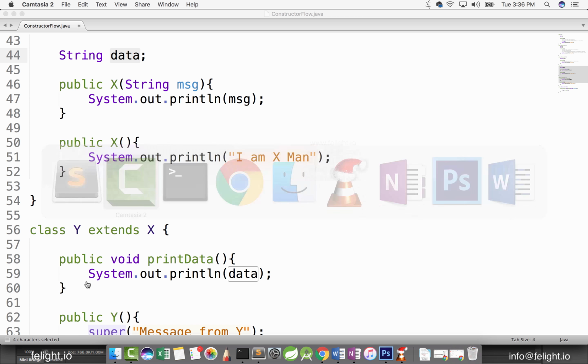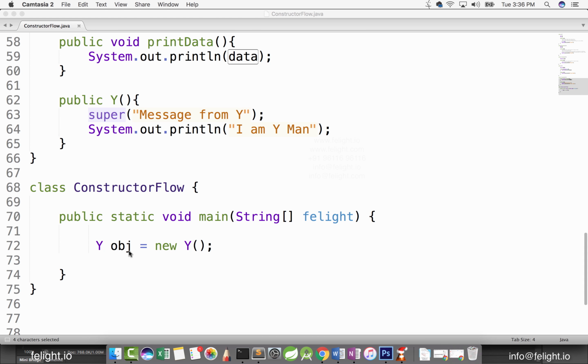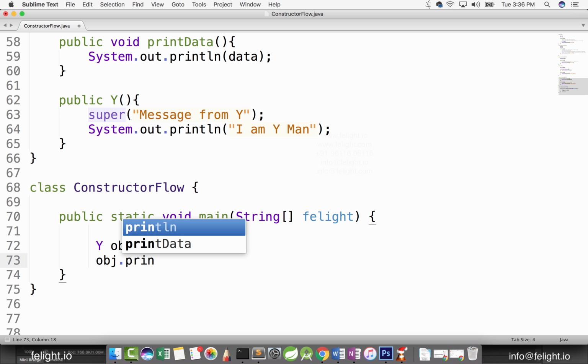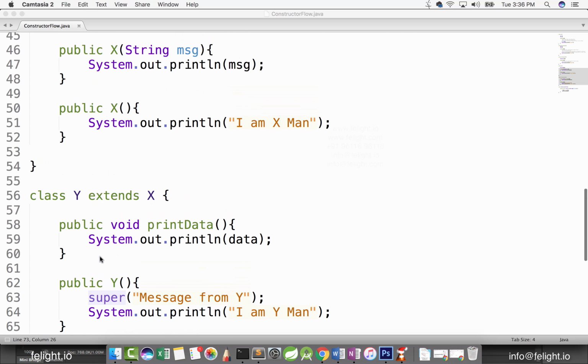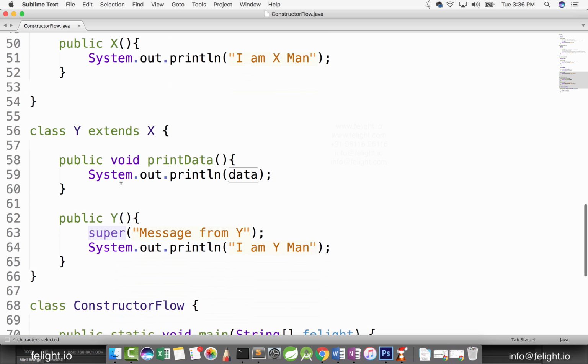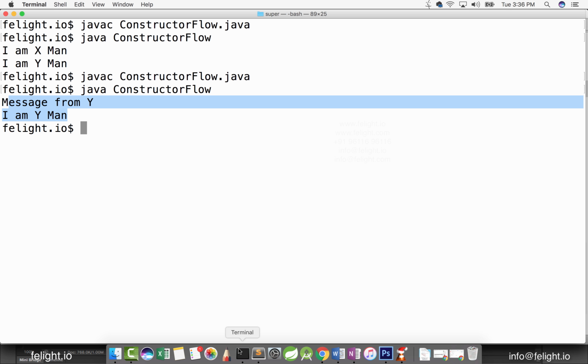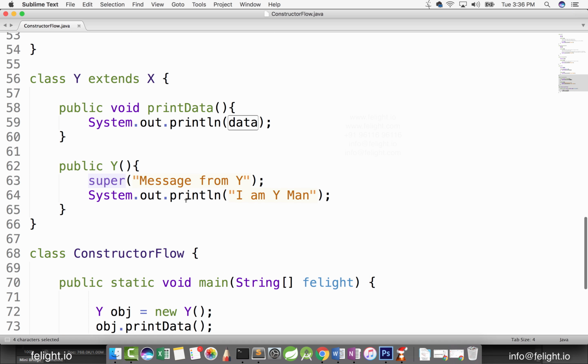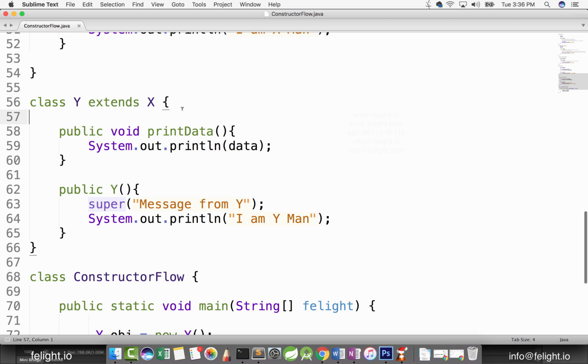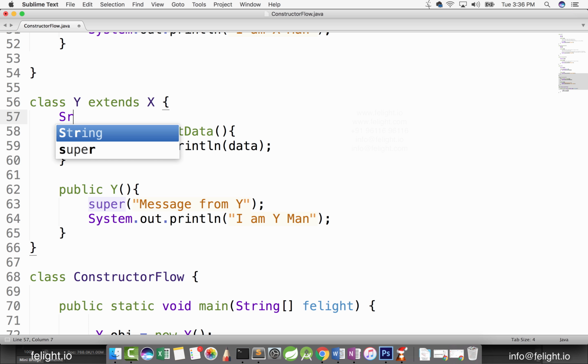Let me go here, obj dot, I'll call print data. In fact I can say System.out.println, I can simply say data also. obj dot data I could do also, because that has been inherited. So it is null. Now imagine I have another String variable called data.